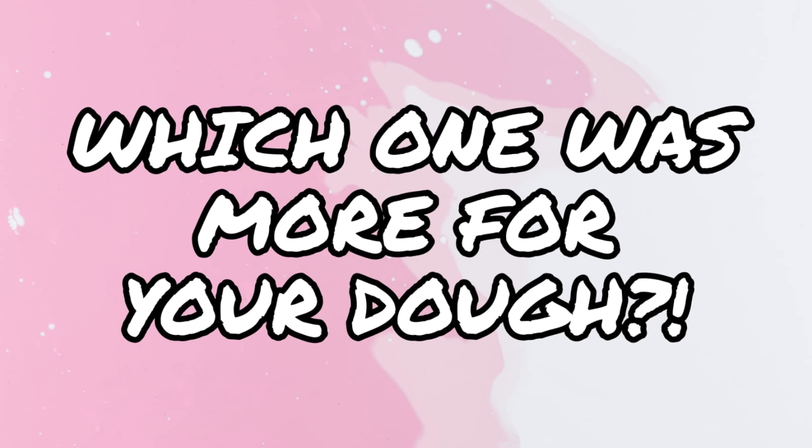So you've had biryani at three different price points: the cheap frozen one from Iceland, the mid-range one from Roti Junction, and the expensive lamb biryani from My Dhaba. To me, the one I would gladly spend money on again is the lamb biryani from My Dhaba — for £10 I'm getting a biryani, a curry, and a salad, which is a very well-incorporated meal. I'd also like to mention the frozen one as a runner-up, because it was really tasty and had more chicken than the one from Roti Junction.